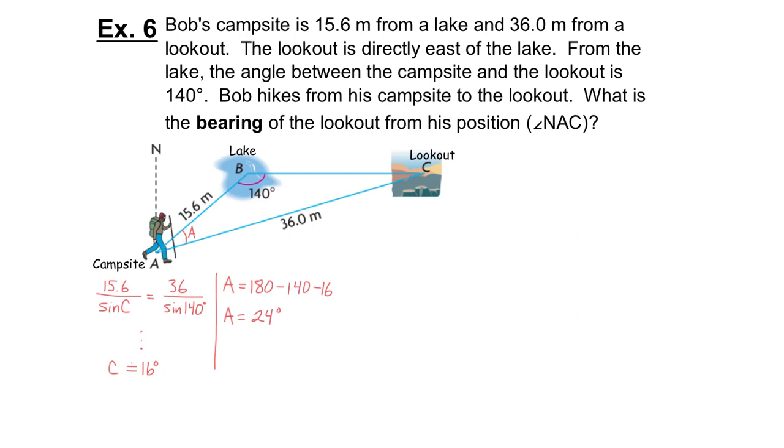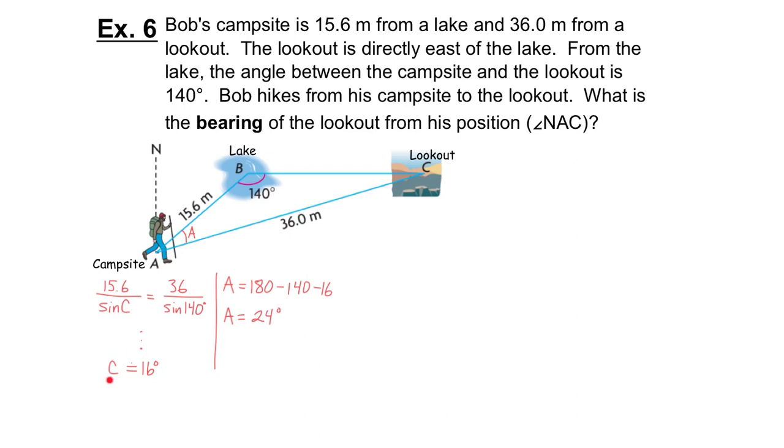Now you might be wondering, is this an ambiguous case? I know two sides and an uncontained angle, so should I use two possible drawings for this? Well, remember those special cases that are not ambiguous? The side across from the angle that you know, if it's longer than the other side, then it's not ambiguous. So this angle here must be acute. It will be 16 degrees. It won't be the obtuse version.